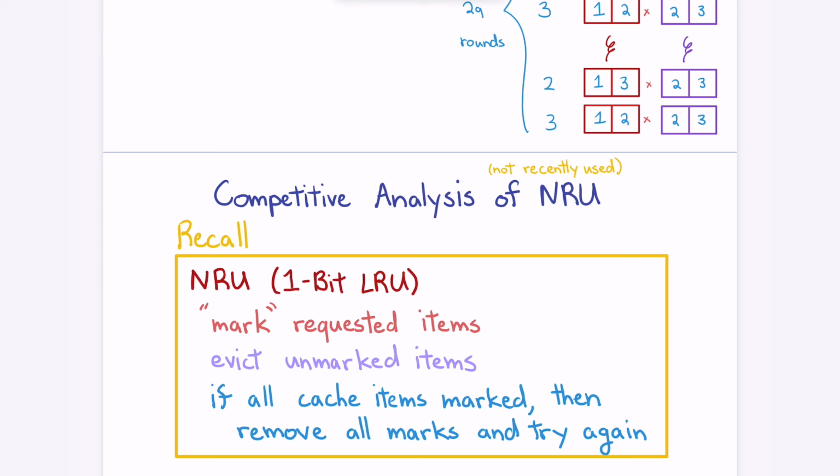One thing I do want to point out is that our favorite least recently used can be implemented as a 1-bit marking thing. If you think about the least recently used sequence, it's always picking something that would be unmarked. Okay, so if we can show that this has some competitive ratio, it'll also apply to least recently used.